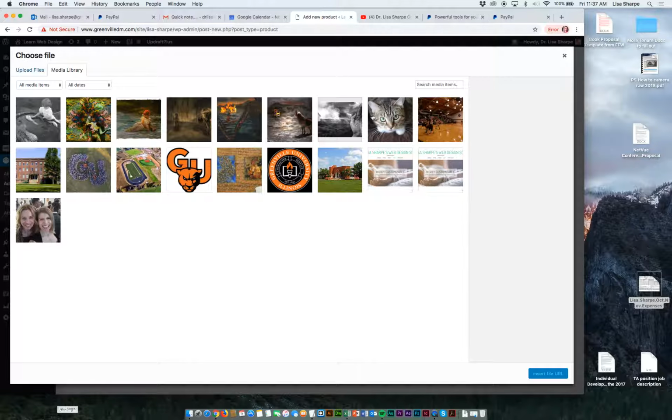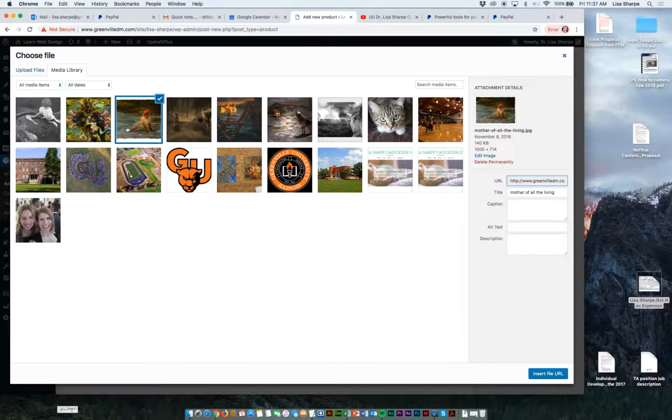So I'm going to choose it, and I'm going to choose it from, it can be uploaded to your media library. How about if I give him a free kitty image? No, I'll give him a free image of this digital painting. Okay, so this is a digital painting of mine, and I'm going to give that away as a freebie. It's low res, and I'm going to put in description.